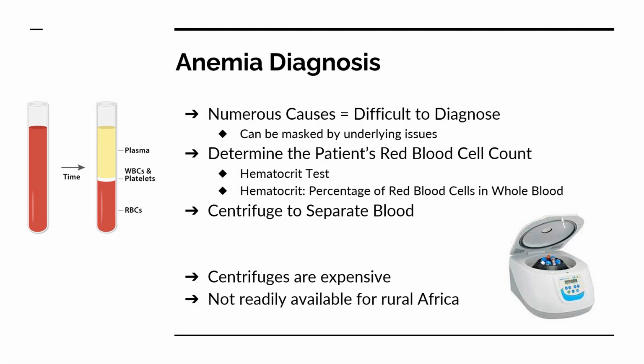Anemia is difficult to diagnose because it has many causes. The symptoms are often masked by other underlying conditions. The current method to diagnose anemia is to determine if the patient has a low red blood cell count. This is done through a hematocrit test, which tests the percentage of red blood cells in whole blood.